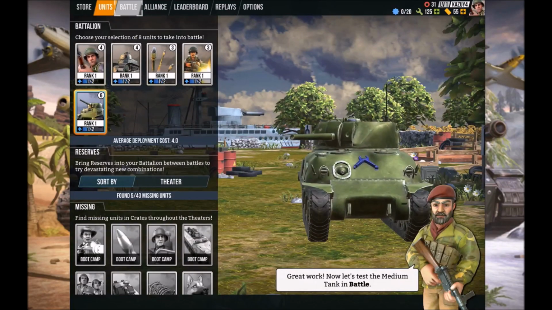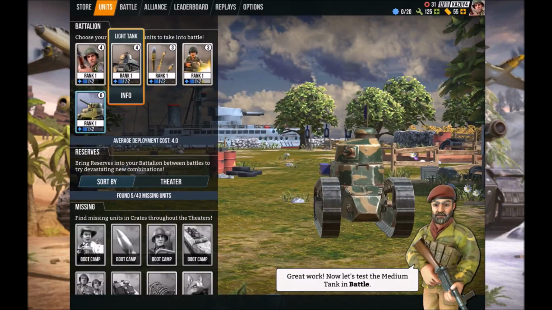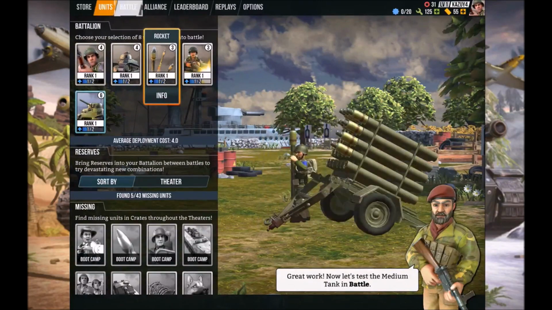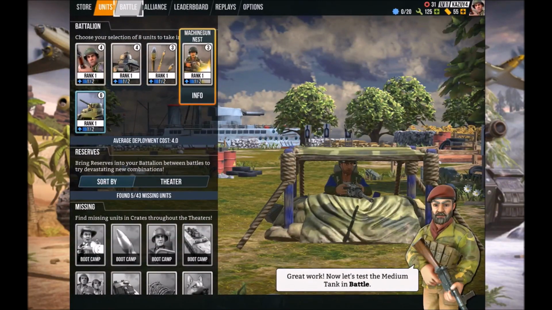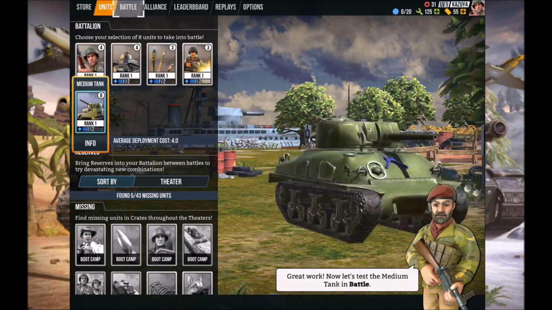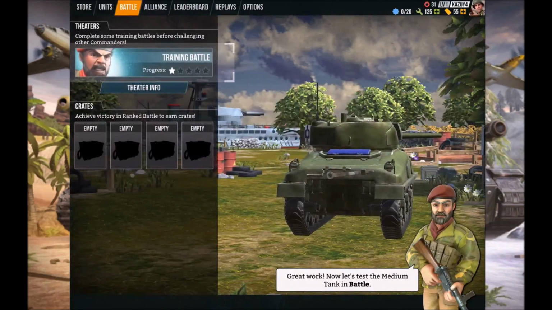Are we already at it? So what do we have? Hold on, can I check this? We got rifleman, light tank. Whoa, look at this. It looks amazing. We also have machine nest. I love the graphics. So Battle Islands, man. And also this tank. It looks like a Sherman. Let's go in battle. Training battle.